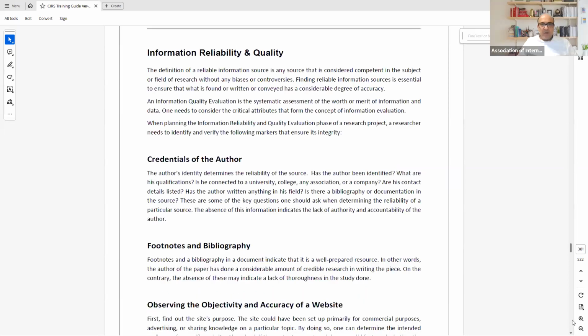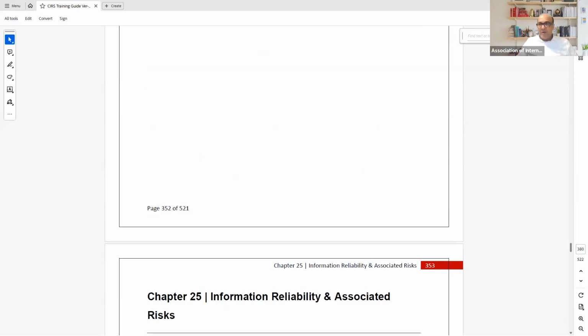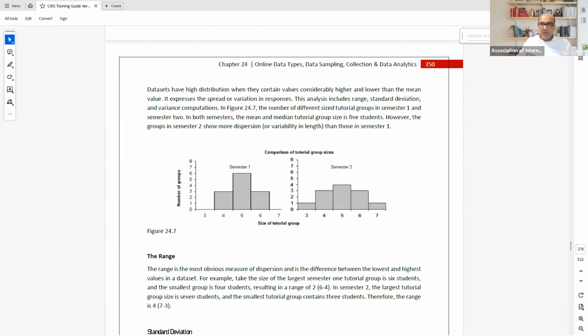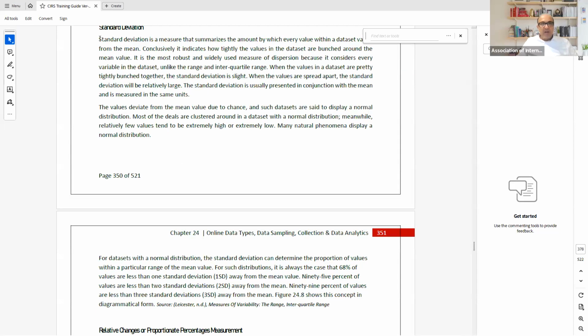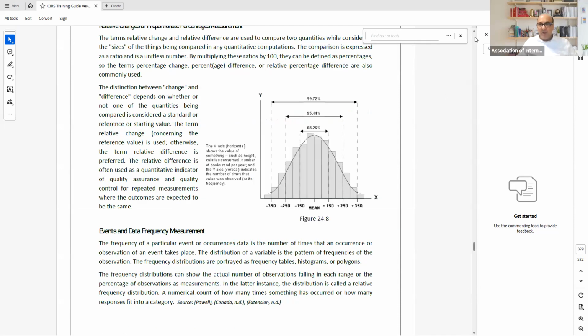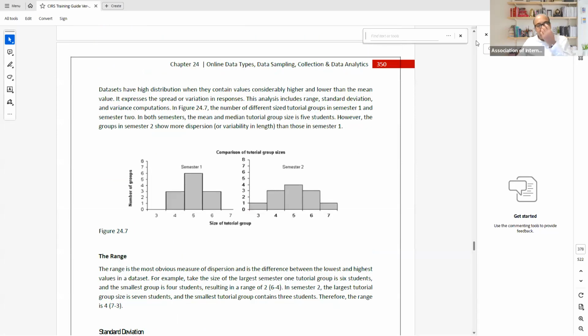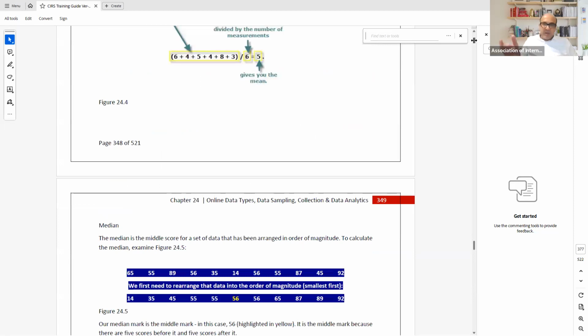All right. So your trouble is over. The most difficult part is finished. So this is all you need to know. Everything else, the word range, the word deviation, all of that just has a definition to it. But if you understand the concept and you see that I've explained some of the charts here, it'll be easy for you to just read a few lines when the paragraph starts.